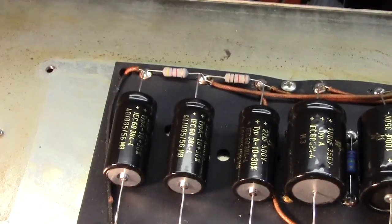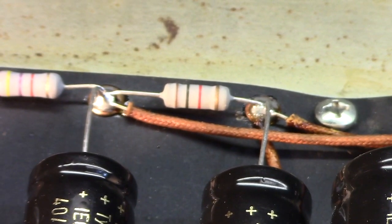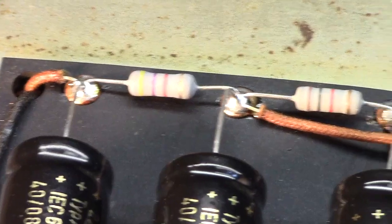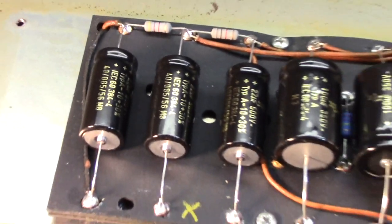And then we have the preamp filtering here, as well as those bridging resistors right there. Got the 1K and the 4.7, where they belong. Everything's cleaned up.